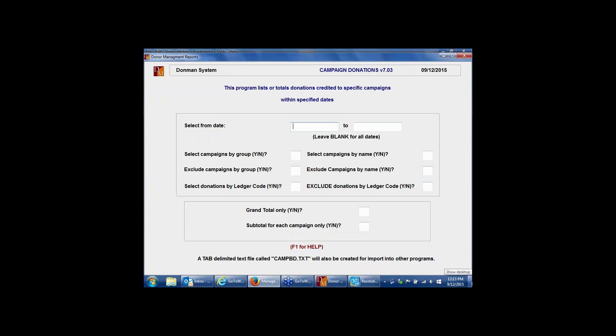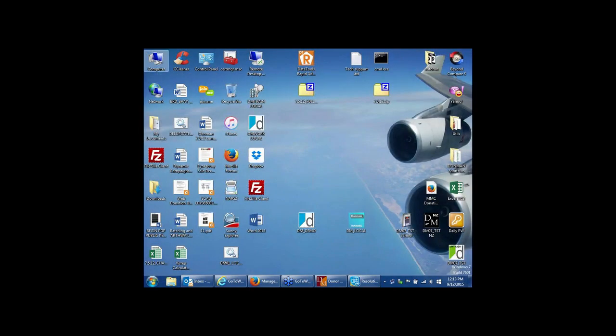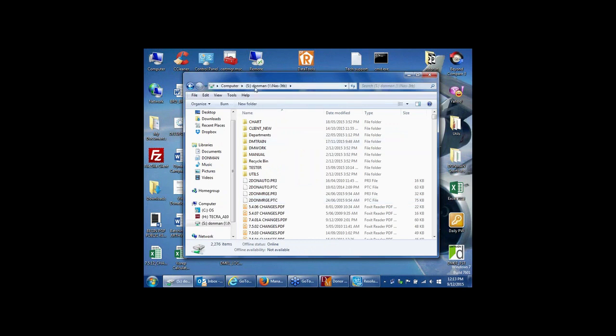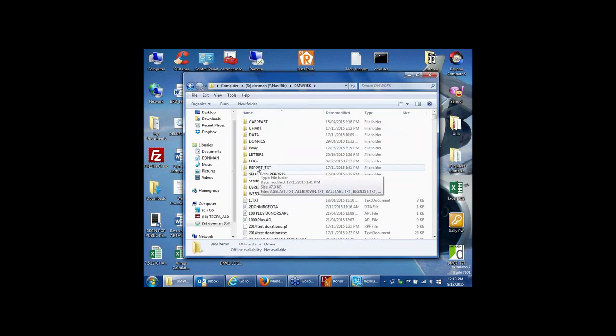So what this actually means is that if I go and have a look, in my Donman drive, in this case it's on my S drive, DM work being my working folder, and in there I'll have a folder called report_text. So any of the reports that create data will automatically put it into this particular folder.